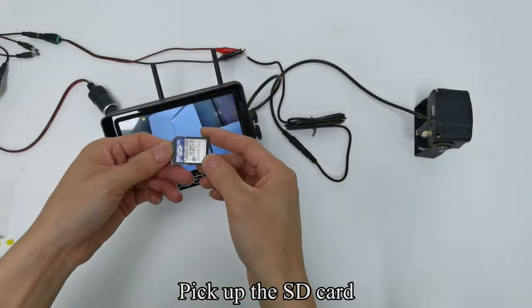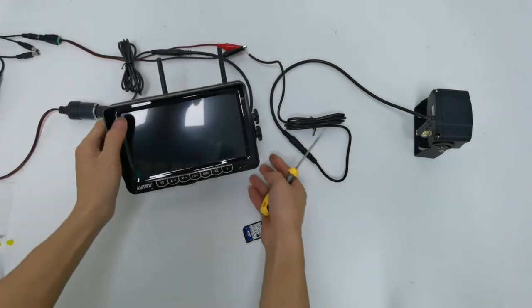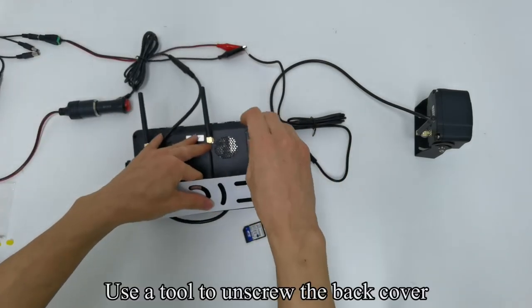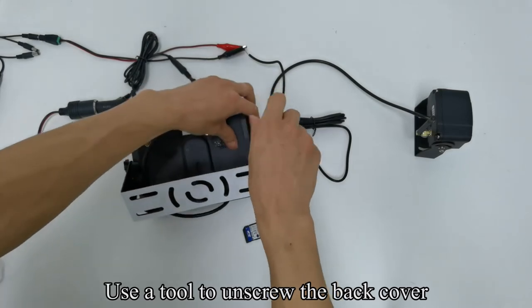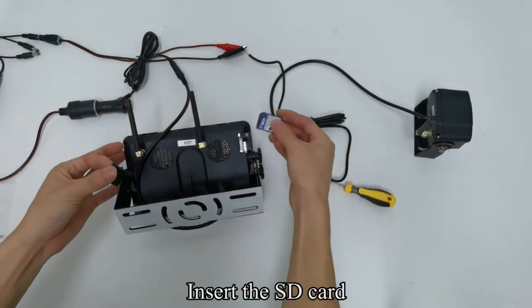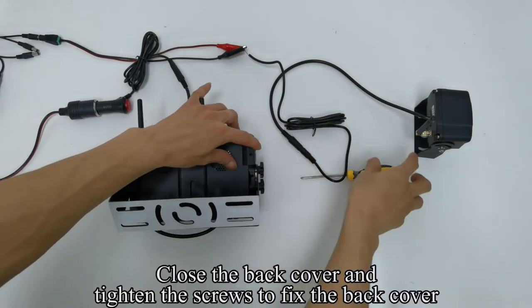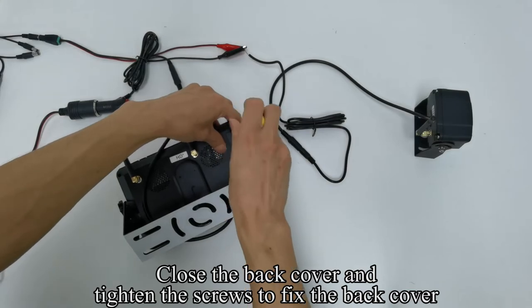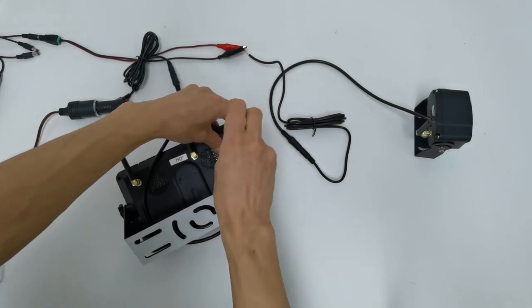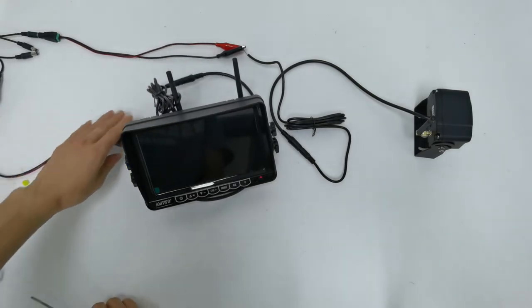Pick up the SD card. Turn off the monitor's power. Use a tool to unscrew the back cover. Open the back cover. Insert the SD card. Close the back cover and tighten the screws to fix the back cover. Turn on the monitor's power.